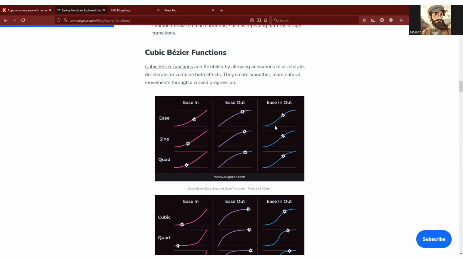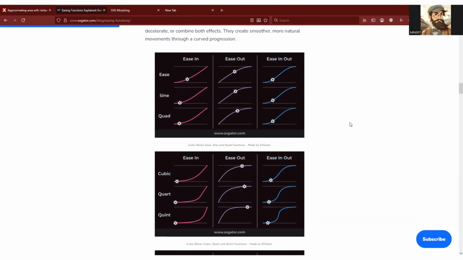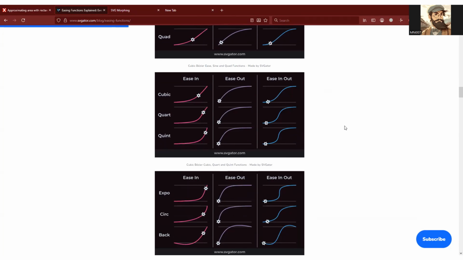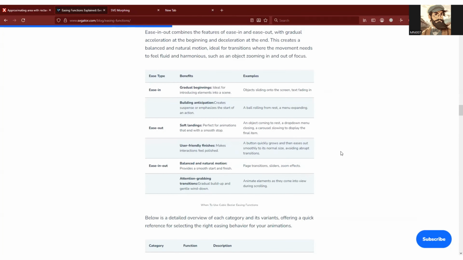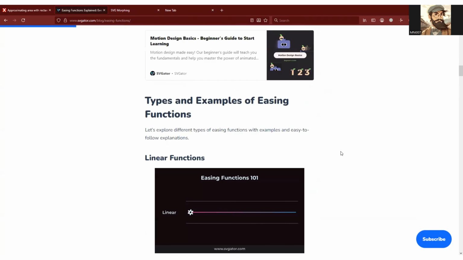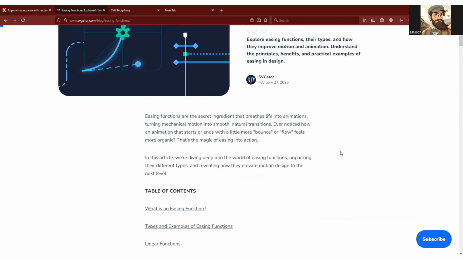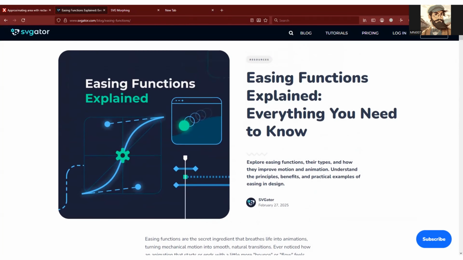As we can see the gear turning, in the middle it turns a bit faster, and at the start and end it turns a bit slow. So this is a very natural effect, and it's used in most animations. Ease in and out actually gives some life to the animations. There are many types of functions: exponential functions, circular functions, back and forth functions. These are various different types of easing functions. If you are interested, I would share this link, and you can see how easing functions work.